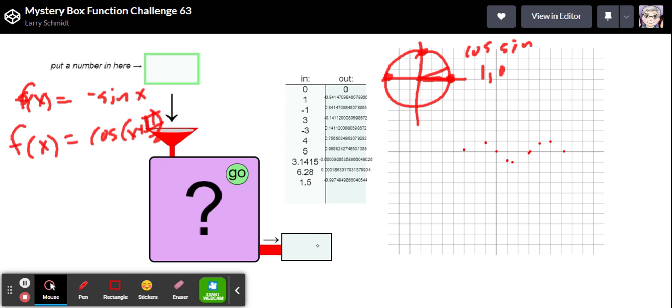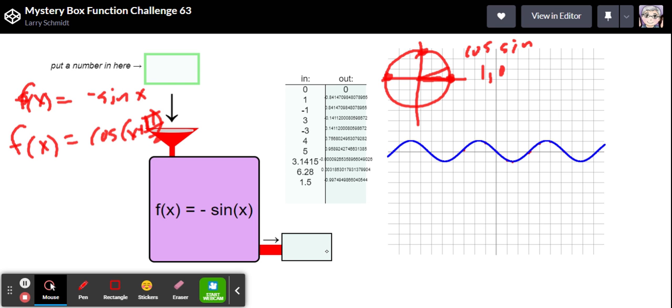So I'm going to go ahead and reveal. And here it's written as the negative sine of x, but this is really the same thing. Go ahead and plug this into a graphing program if you don't believe me and see that they're the same thing. Let's go ahead and graph this one. Yeah, lovely waveform. Just happens to start at 0 and go down instead of going up. So this is the negative sine of x, or cosine of x plus pi over 2.